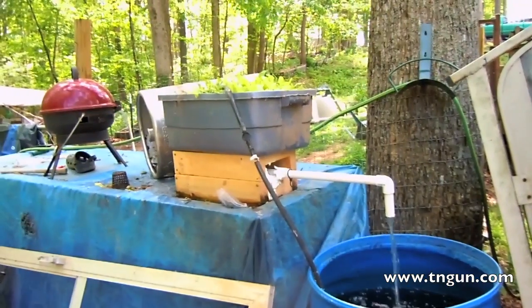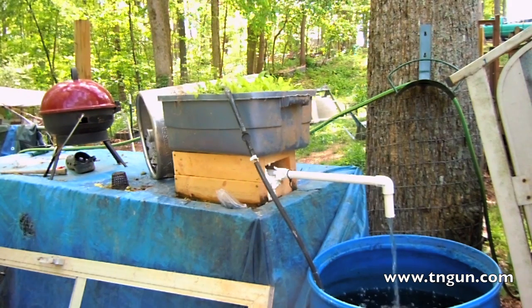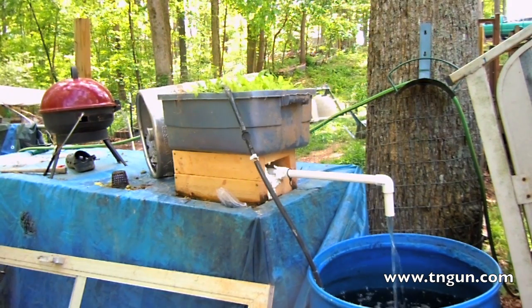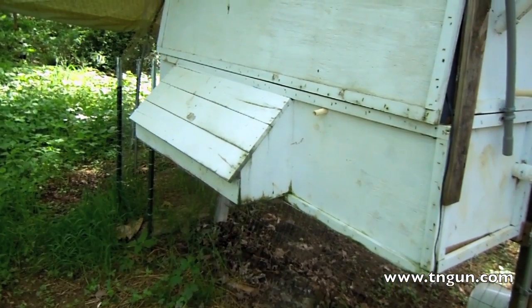I've got a bunch of cute cabbage growing in my bed there, and since I have natural light and the right kind of light, it's doing really well. Okay, something new we're trying this year.